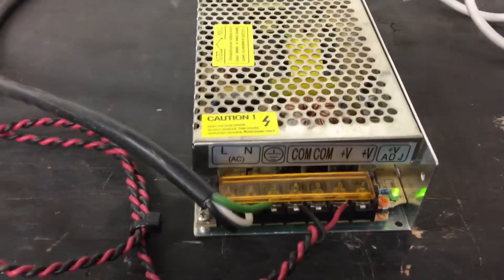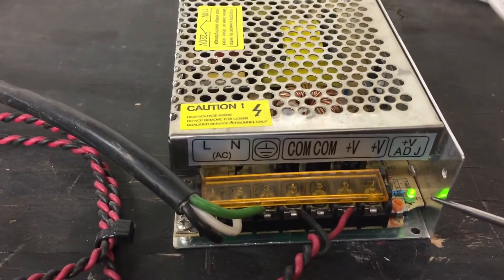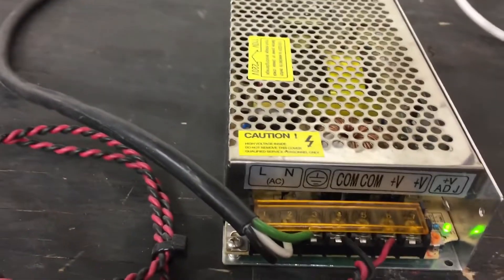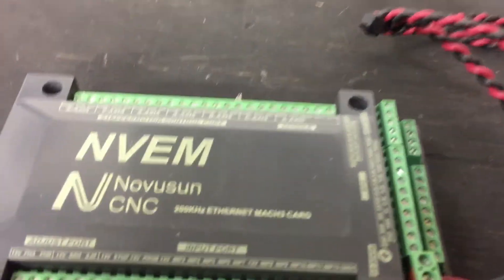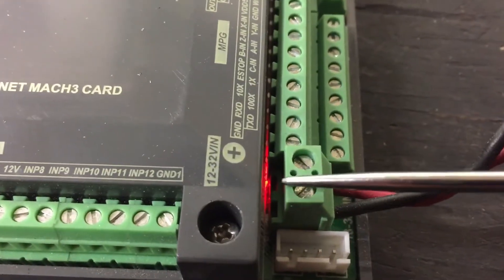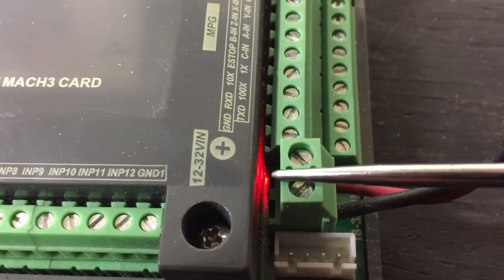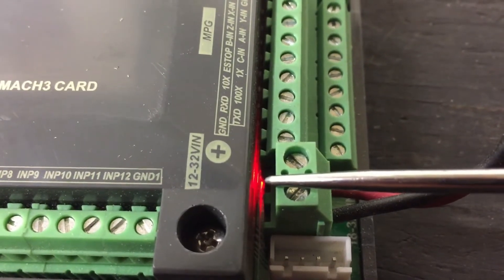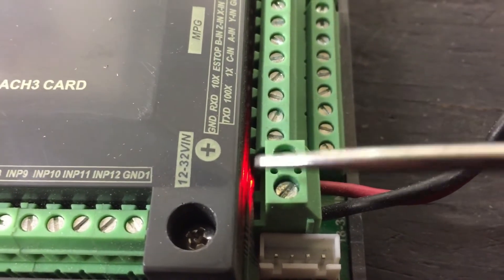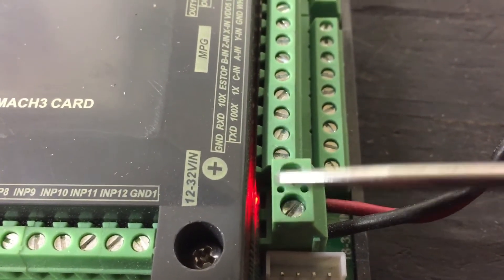We're back. If you notice, my LED here is on for the power supply. Follow this wire out — if you look down in between this connector, you'll see a little red hue or a light. That's the red LED for the power, and that's what you want. Usually they'd be green, but for some reason they decided to go red. Regardless, this is how you know it's on and it's good.